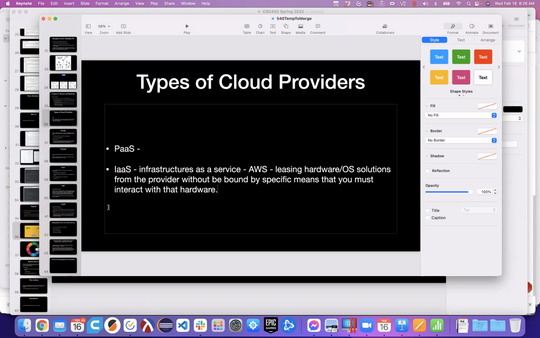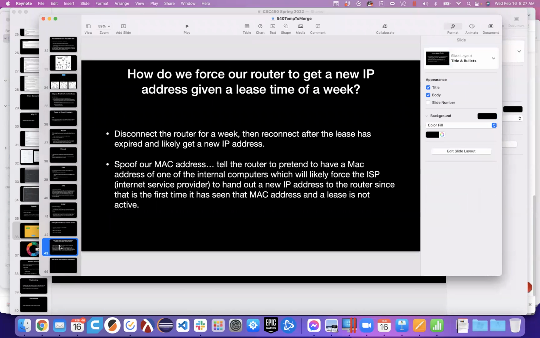Otherwise, you could have a routable IP address that was handed out through DHCP, which we talked about last class, which is the Dynamic Host Configuration Protocol, where some server is handing out IP addresses to computers, but those IP addresses can be routable or non-routable, depending on. But they change once the system is restarted or something. Potentially. Last time we talked about the lease time on DHCP. We had a slide on how do we force our router to get a new IP address?